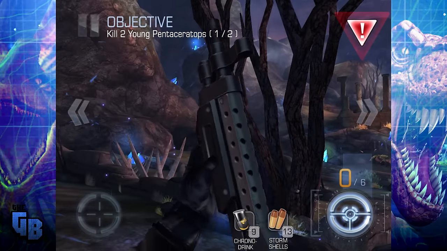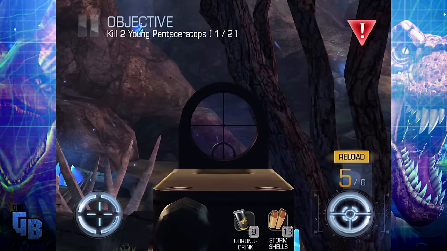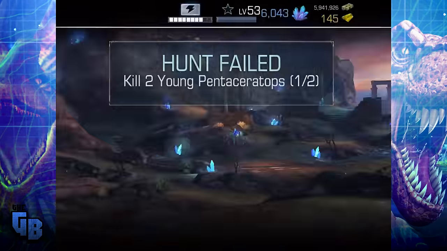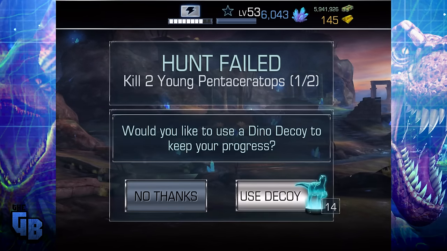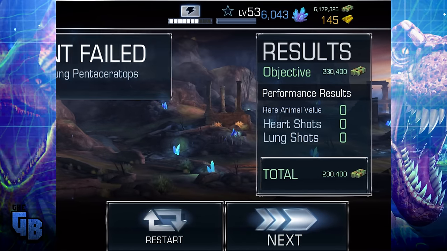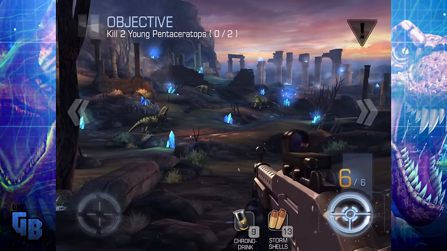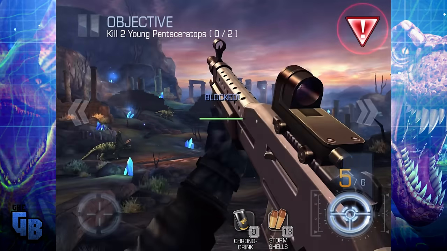What the hell? Oh, that's cheating. Oh, yeah, that was cheating majorly. That Pentaceratops ran through a rock and I couldn't get it. Nah. No thanks. It still costs energy to restart it. The dino decoy just allows you to continue where you left off and kill one. So we're going to kill the one that cheated last time.